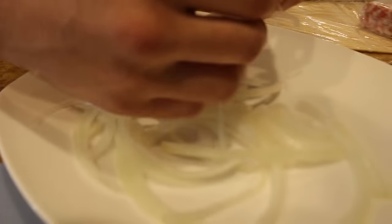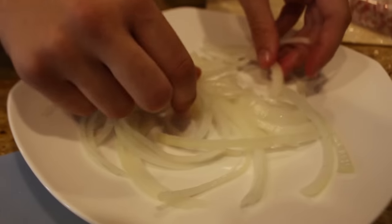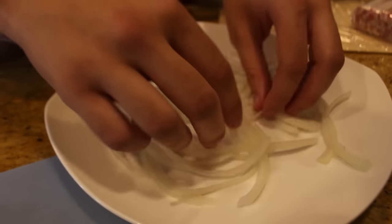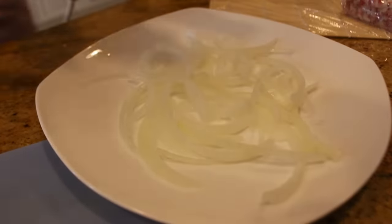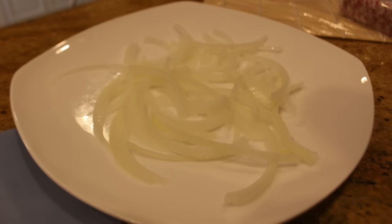All right, so what we're gonna do next is I have some thinly sliced yellow onions I sliced up earlier. We're gonna layer the bottom of the plate with them. I sliced up about half of a yellow onion. You can do a little bit more or less depending on how much tuna you're gonna have.